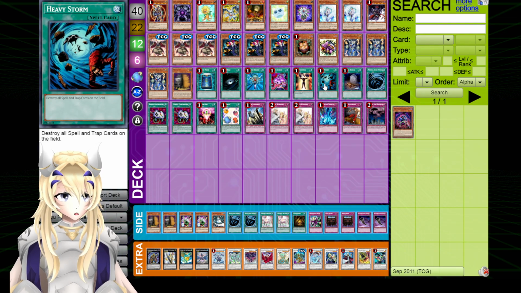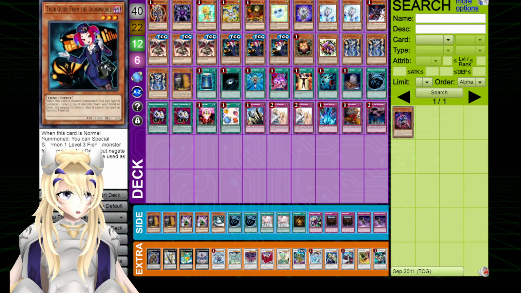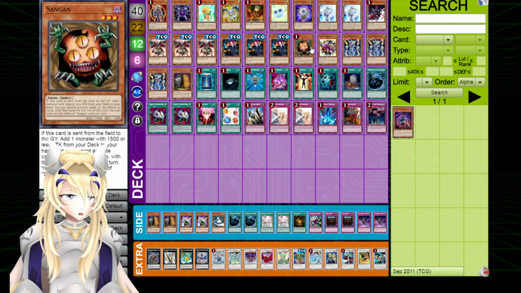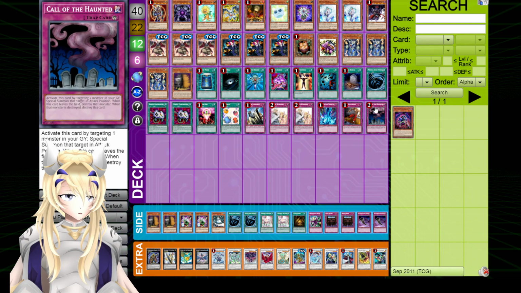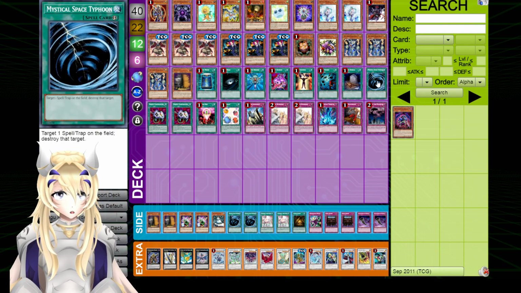We are a combo deck. So, yeah, Heavy Storm. It's still legal. Foolish Burial, obviously the main targets being Dandelion or the plants. We can also dump a light if needed. For BLS, we can dump a dark if needed. We can dump something for Call of the Haunted, like T-King. It's just really good, man. MST is at 3 this format.